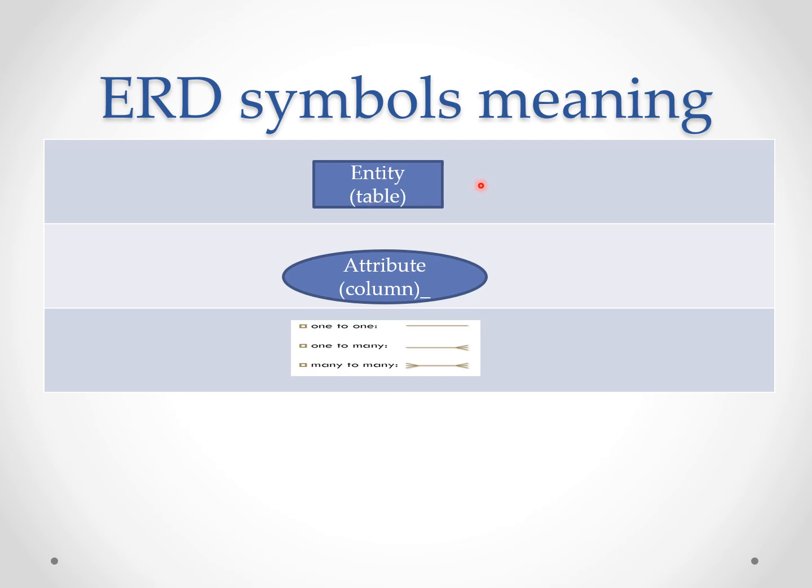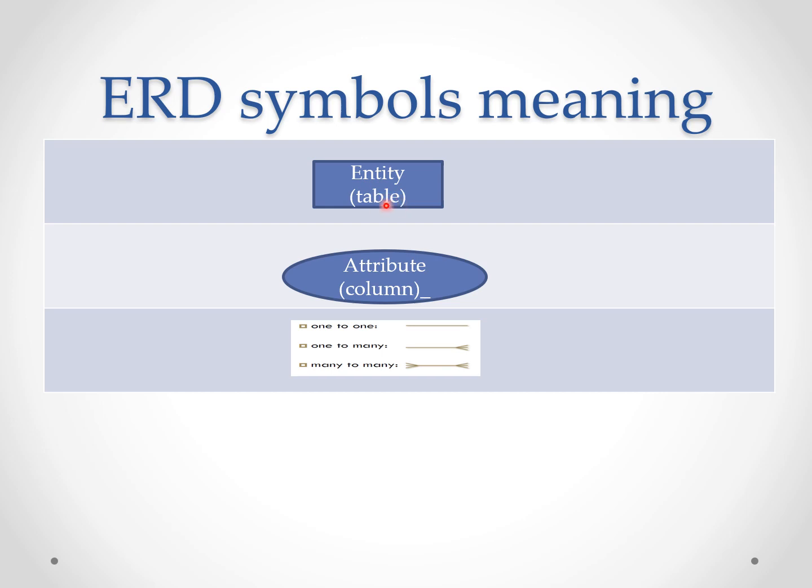You actually have to know the shapes as you're going to be required to draw this in the exam or assignments or whatever. Or later on in your life, if you see a rectangle in an entity relationship diagram, you have to know that this represents an entity or table.